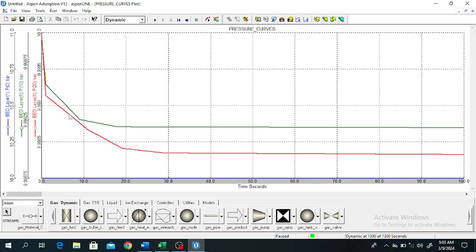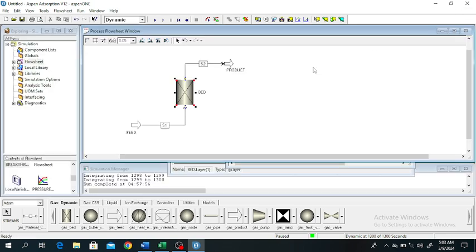Pressure at the top also decreases, but pressure at the top is small compared to pressure at the middle. Here you can see it is 10, this is 10, this is 9.998, and this is 9.99 something. So this is the pressure curve.